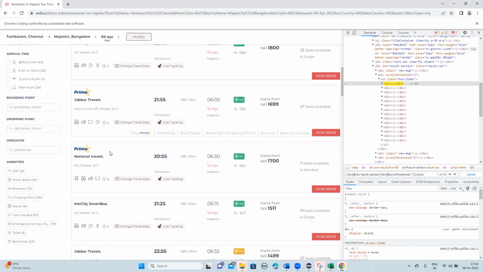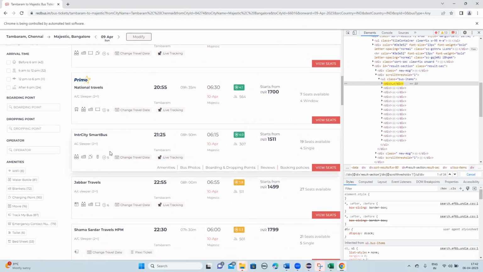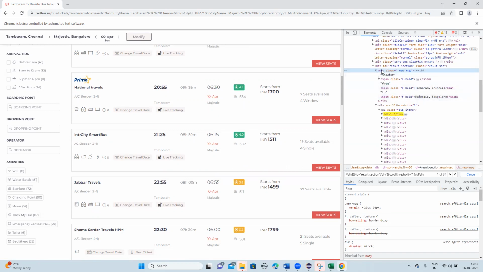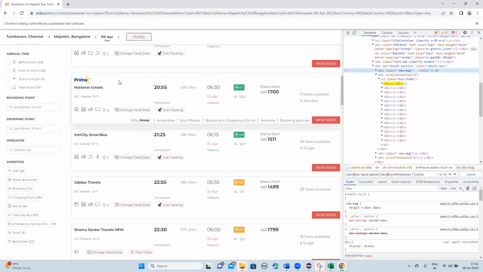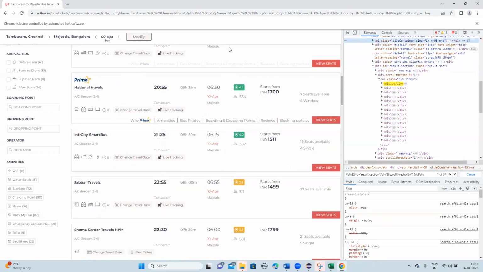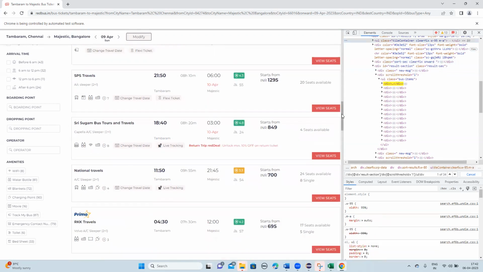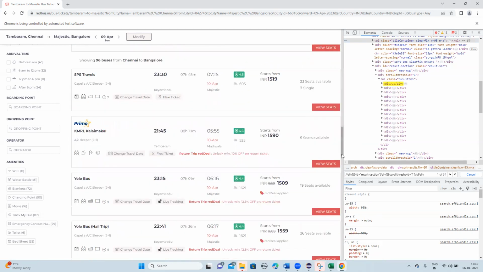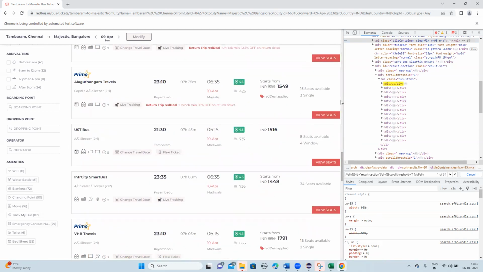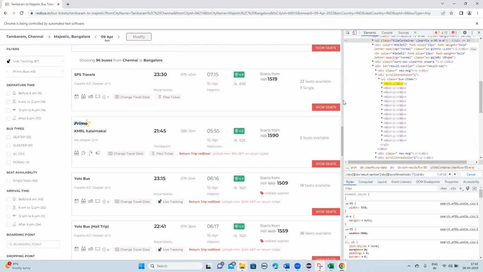Sir, there is one more class on the top of scroll threshold. New message. We should not take that, sir. No, that is not required. Inside that you don't have any bus items. Okay, just a message. So this message might be that one. In the top it is displaying how many bus items are there. But here we are getting 34, and it is saying only 14.